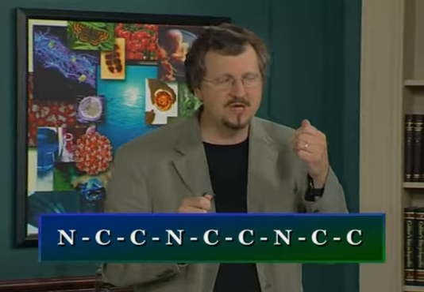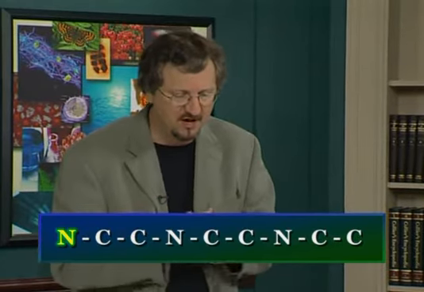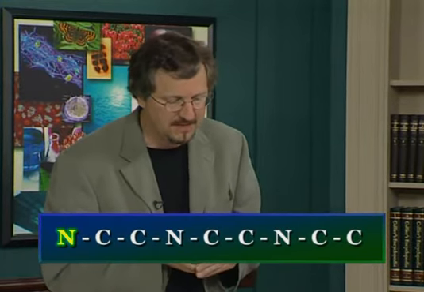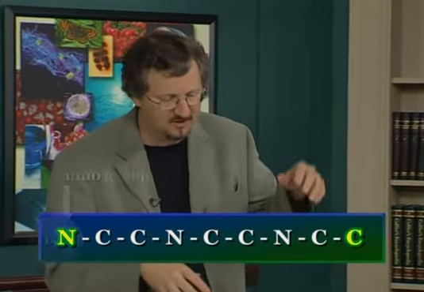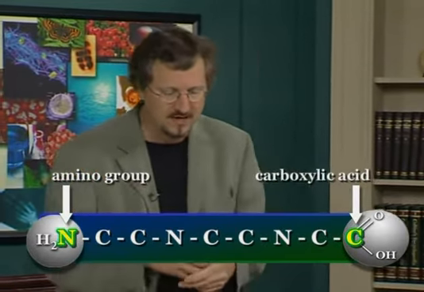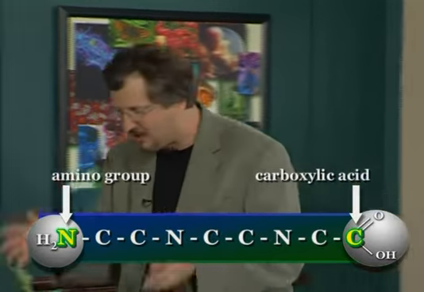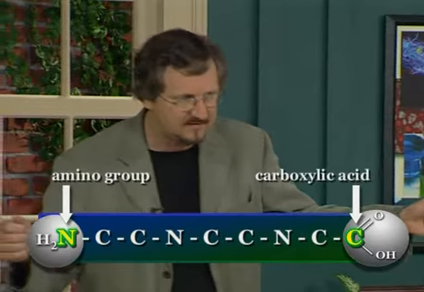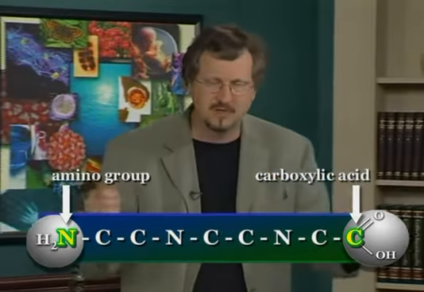There's going to be an open nitrogen on one end. This is the so-called N-terminus of an amino acid chain, and there's going to be an open carboxylic acid on the other end. This is the C-terminus. I should have said that there's going to be an open amino group on one end and an open carboxylic acid on the other end. So an N on one end, a C on the other. So there's an inherent polarity to the string of amino acids. This polarity will become important later on when we learn how DNA can actually form a code for this string of amino acids, because it determines which direction the code has to run in.